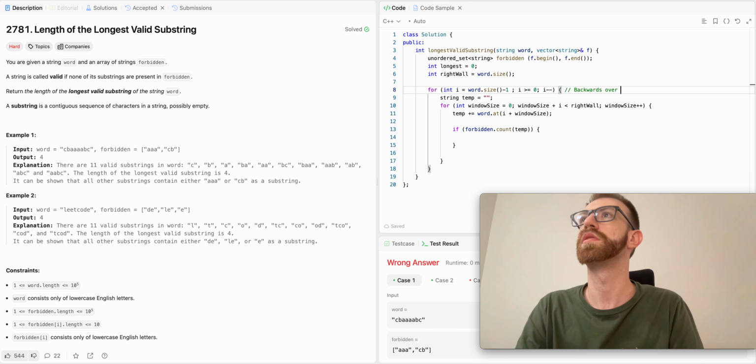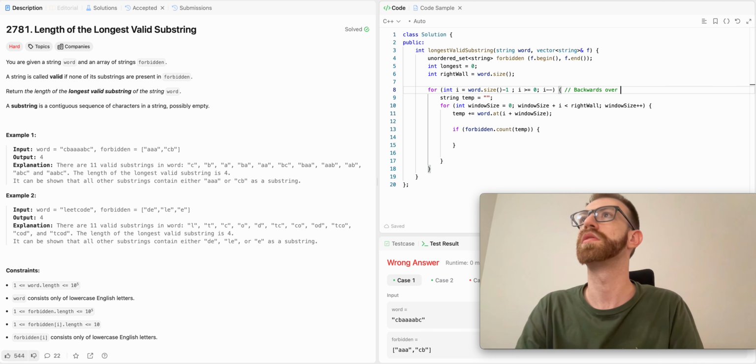So if this is a forbidden word, I know I'm going to have to debug this somehow, so I'm going to add this here, printf, forbidden.